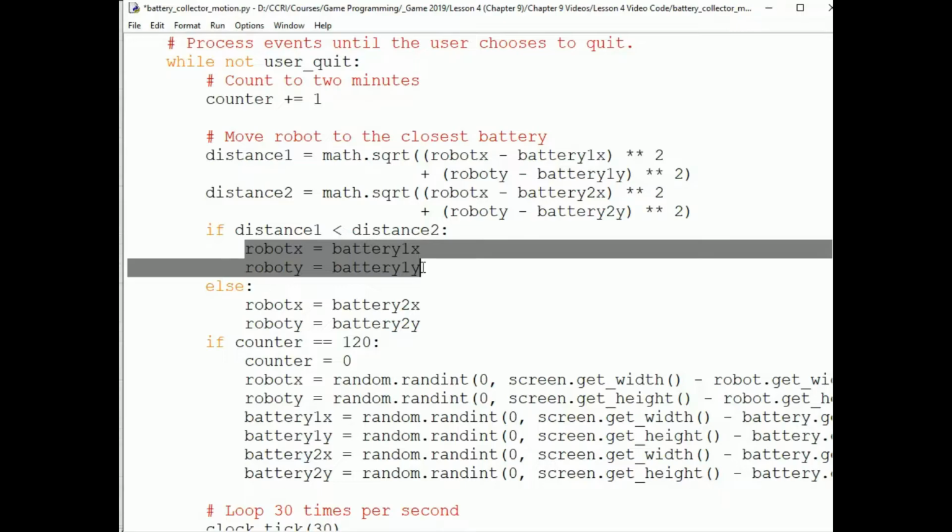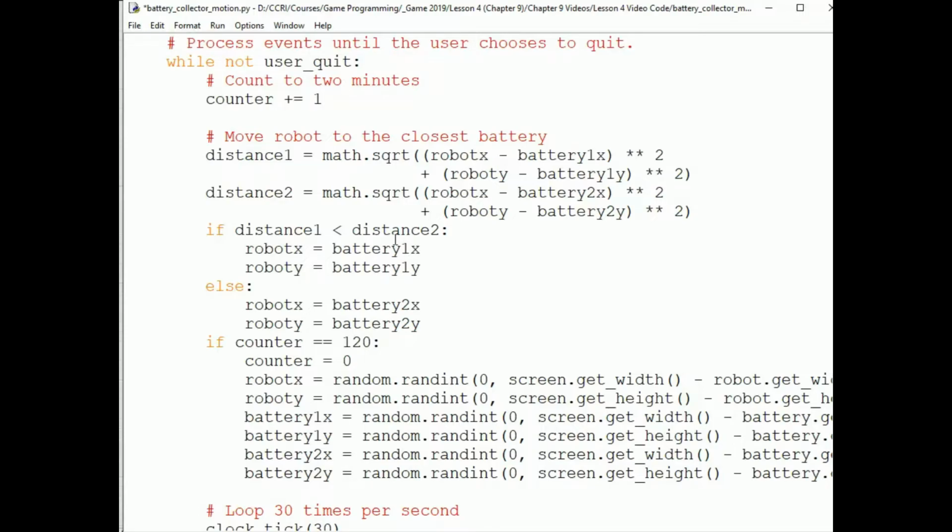So I will need to calculate a unit vector, which will be the amount the robot should move in the X direction and the amount the robot should move in the Y direction, so that the total distance moved is 1 pixel. And I'll multiply that by a speed factor so the robot gets at least somewhat close to the battery before everything changes at 4 seconds.